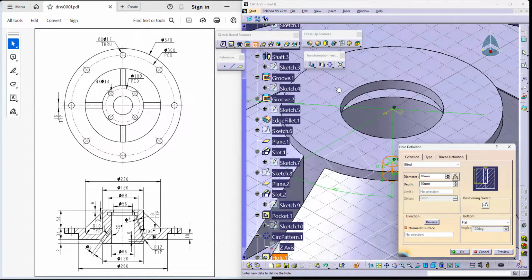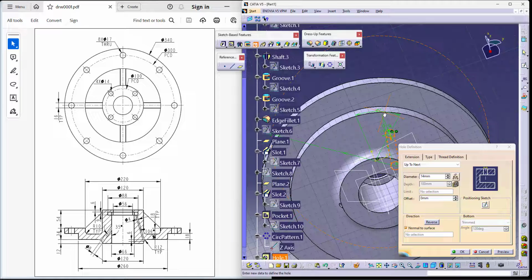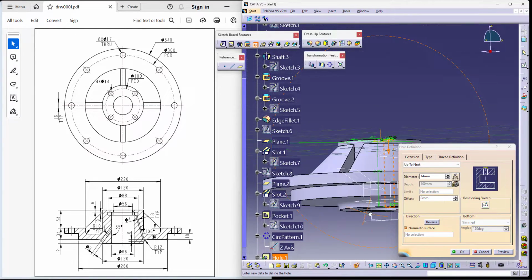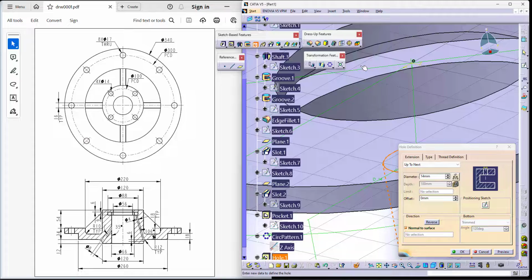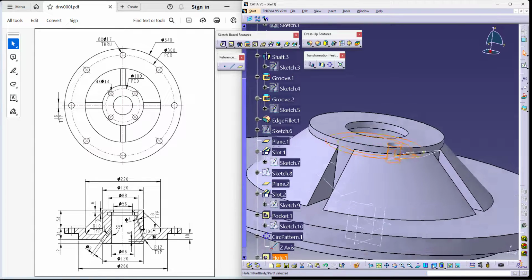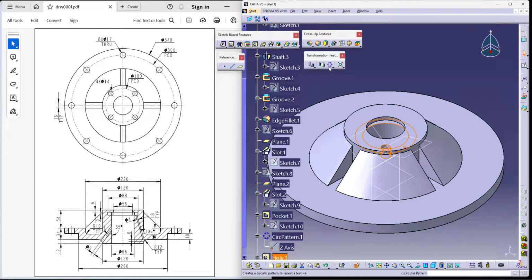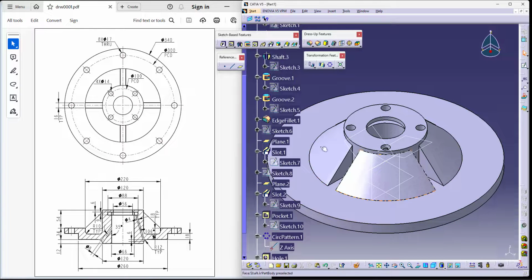Once I exit, again let's come back. 14 dia and you have 4. They are actually up to the next surface it can find. They're not going through. That means they're just going till a certain extent. Yes, they're going till the next surface it can find. That is only till here. So I'll just try to select there and then stop it so you can see the feature there, and then say okay, this is your feature. Now it can be cut on 4 sides. Again, a similar circular pattern you can use. You require 4 at 90 degrees with the Z axis, and you'll see 4 more.